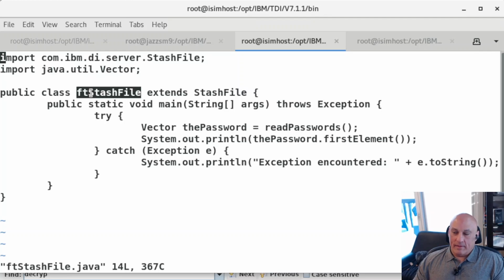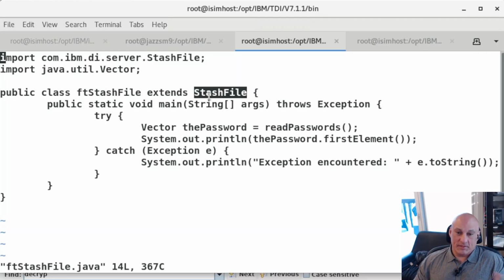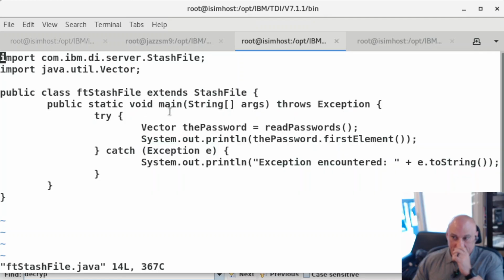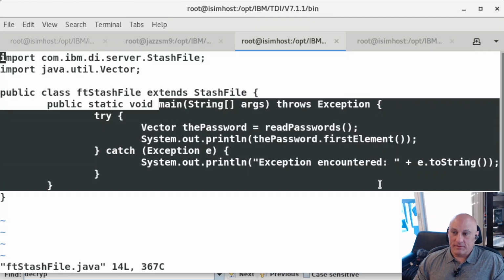We're just going to create this new class that's extending StashFile. I'm saying this new class is exactly like StashFile, just with one override, basically. That override being the main method, such that when this ftstashfile class is invoked via Java, it's going to call the main that's defined here.